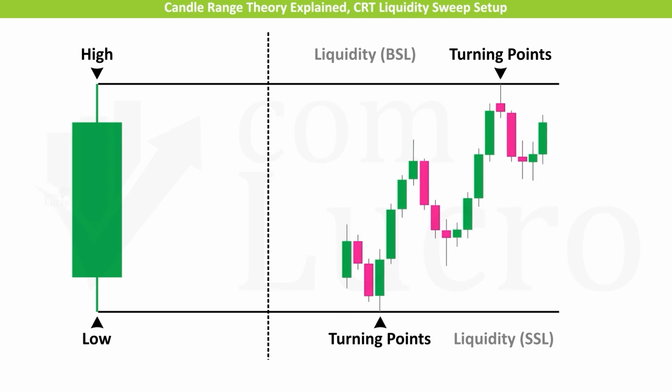Those levels mark where liquidity forms. In practice, those turning points become key liquidity levels because they represent the highest and lowest price traded during that period. That period could be a day, a week, or even a 1-minute candle. In other words, CRT is not about predicting random reversals. It is about understanding how price reacts to clearly defined liquidity boundaries inside a single candle. With that foundation, we can combine this structure with smart money concepts to build high probability opportunities.